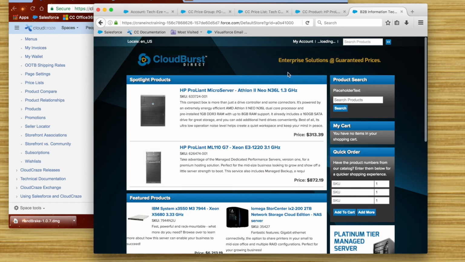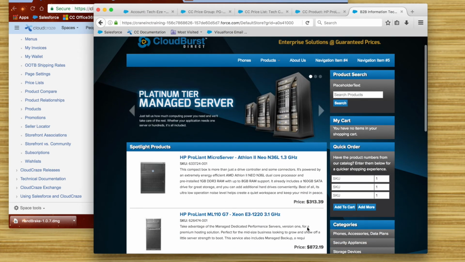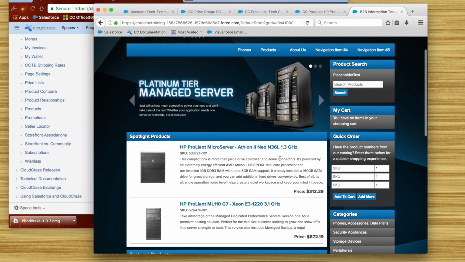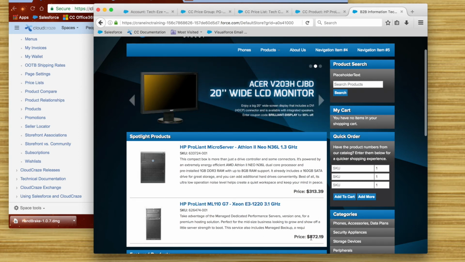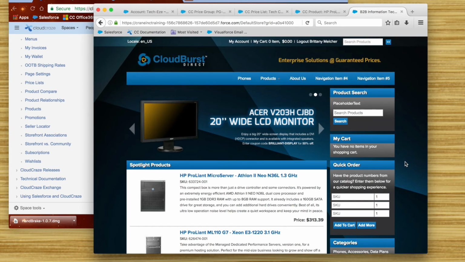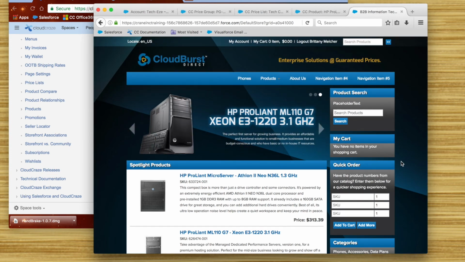Refresh our page. And now that same server that we saw before was 329 is now 313. The other one that I believe was 889 is now 872. So now we're browsing in the context of the contract that we actually just created.